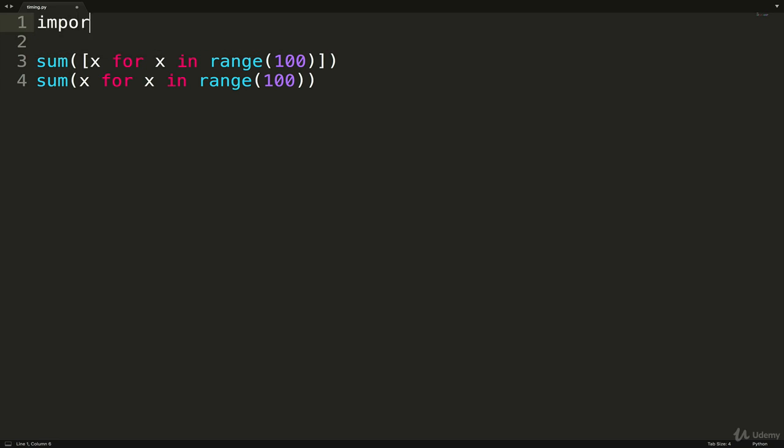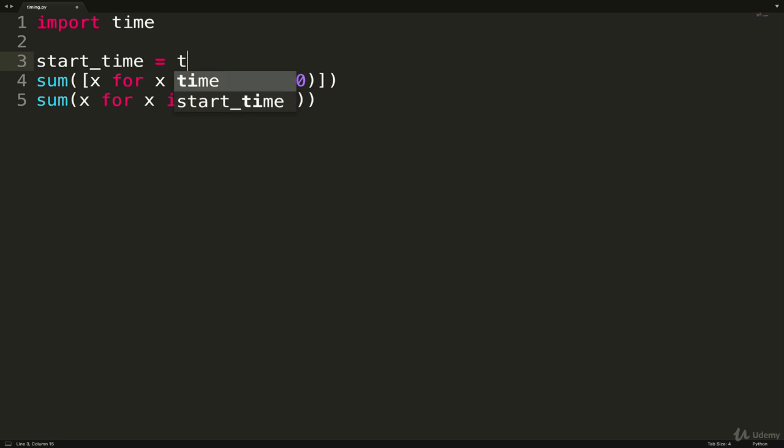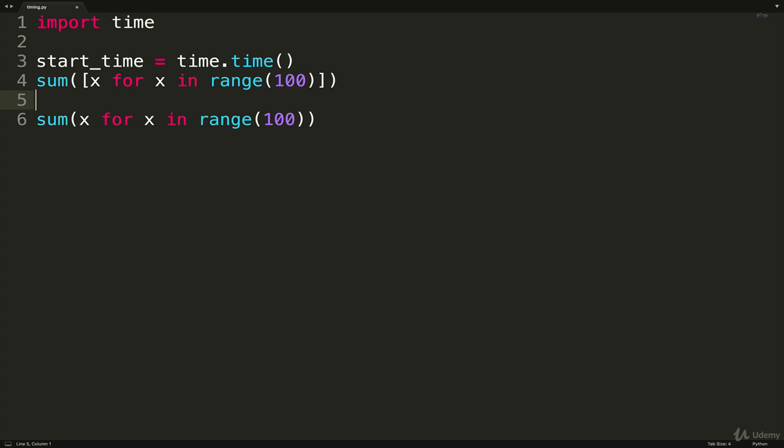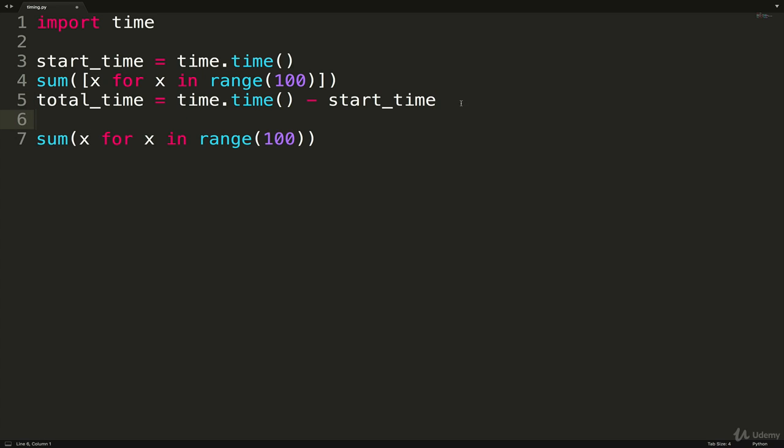I basically imported time, and then I was doing something like start time equals time.time, and then I would run the code, and afterwards I would do total time equals time.time minus start time. Okay, and I did this for two things to compare them, and I had to write that code out twice. I had to assign these variables each time. It cluttered up my code a lot, not to mention the print statement that said something like, it took 4.2 seconds, or whatever the print said.